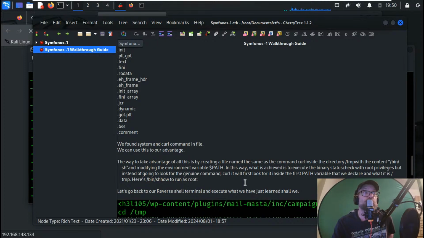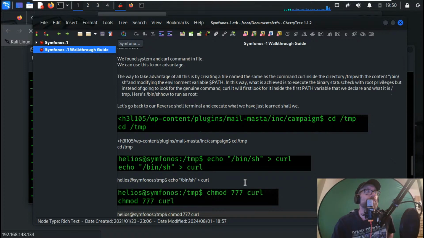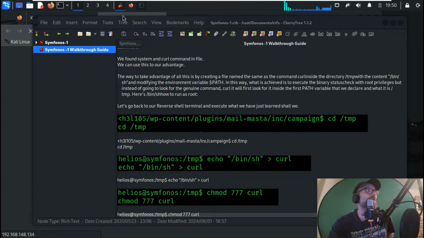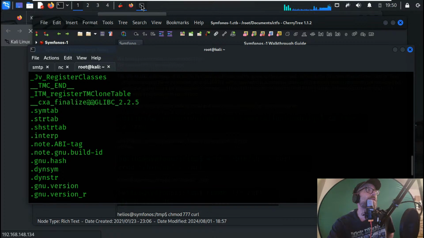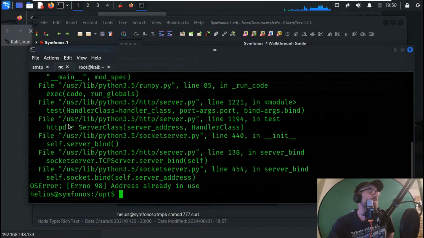Let's go back to our reverse shell. Okay. What we're going to do here, come back here. We might have to get a shell again. Let's look here. Okay, so this is Helios Symphonos, okay?